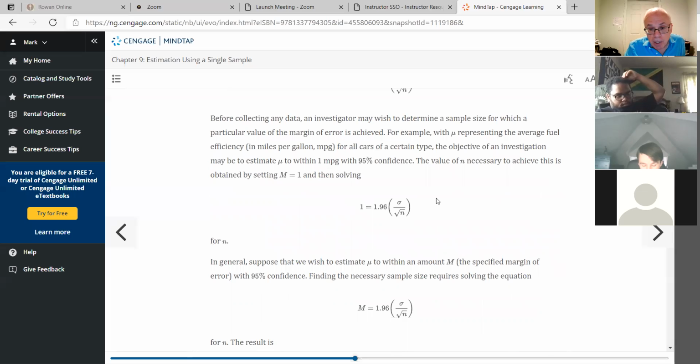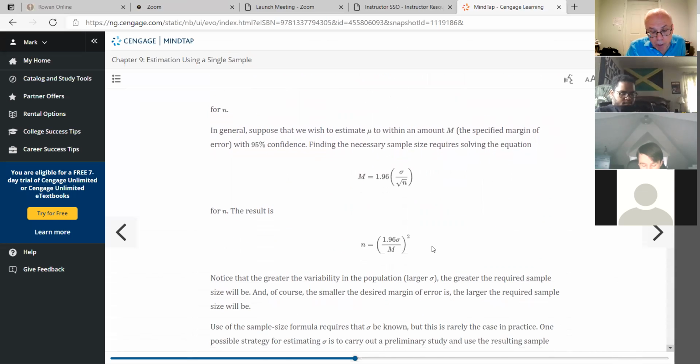But anyway, once again, it's the critical value times the standard error. Remember, the standard error for the sampling distribution of means is sigma, the population standard deviation, divided by the square root of n. N is the sample size. So again, if you want to solve for n, you square both sides, and you end up with this formula here. Again, replace the 1.96 with z. It should be z times sigma divided by the margin of error, the quantity squared. Once again, you plug in all the information, you square it, and you round up to the next whole number, and you get your minimum or required sample size. It's very easy to do. You just plug in the numbers.